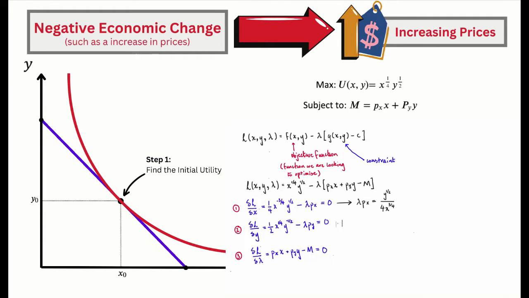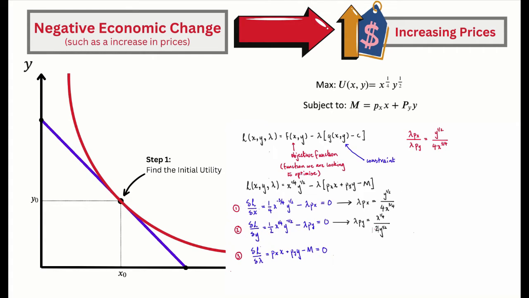I'm going to do exactly the same with this function. So I have lambda p of y is equal to x to the power of 1/4 divided by 2y to the power of 1/2. The reason I've done this rearranging in first order conditions 1 and 2 is because I'm going to take the quotient of first order condition number 1 and first order condition number 2 as a way of eliminating lambda from our expression. So I'm going to say that lambda times the price of x over lambda times the price of y is equal to y to the power of 1/2 over 4x to the 3/4, and I'm going to divide that fraction by this fraction here.